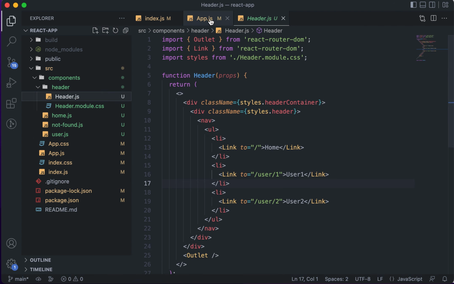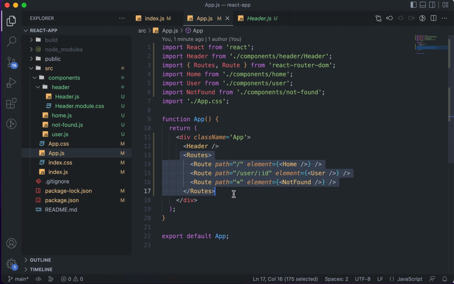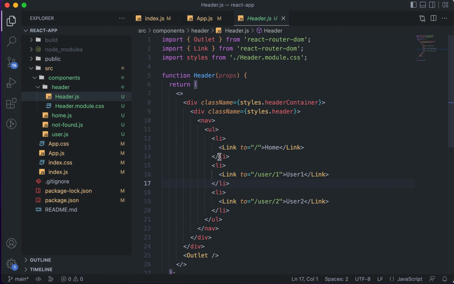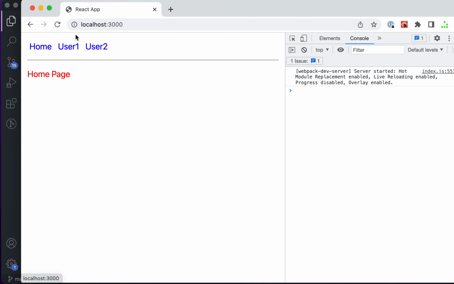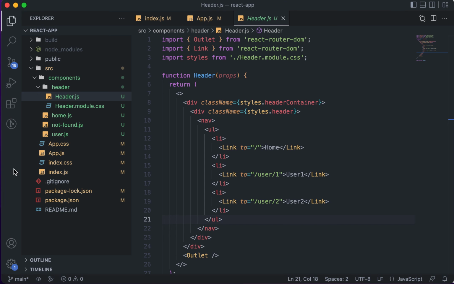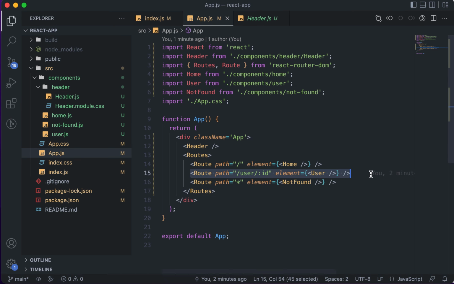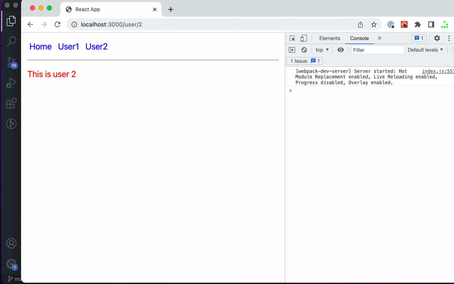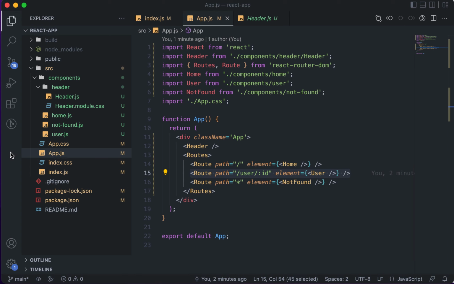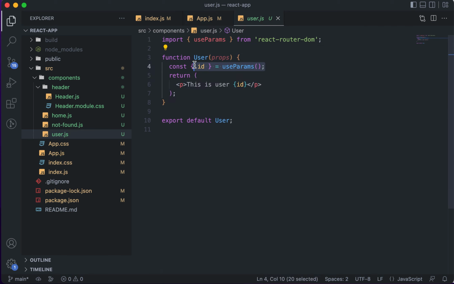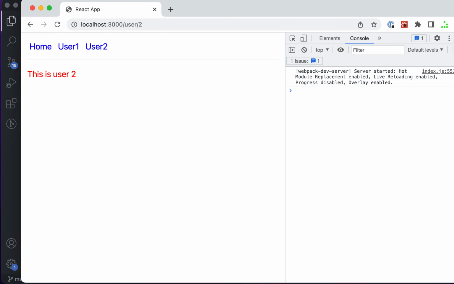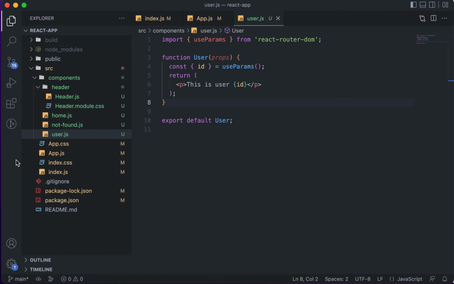So this Link component. Right now, what is the setup? The setup is a couple of routes we have set up, and we are trying to access them using a few links. This is a simple homepage route, and this is user 1 and user 2. This is matching this particular route, where after /user we can give some ID, and that ID is being captured in a particular component using useParams. Okay, and that ID 1 or 2 is being rendered here.